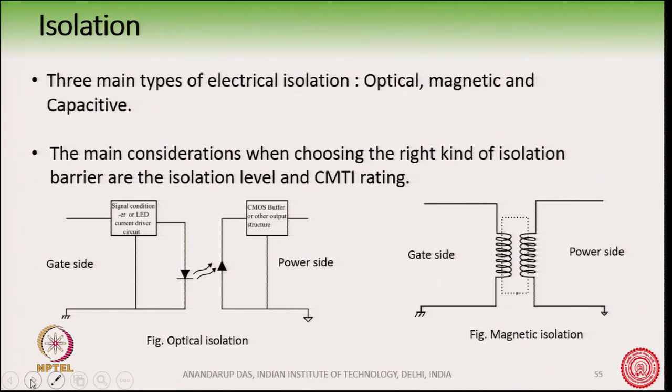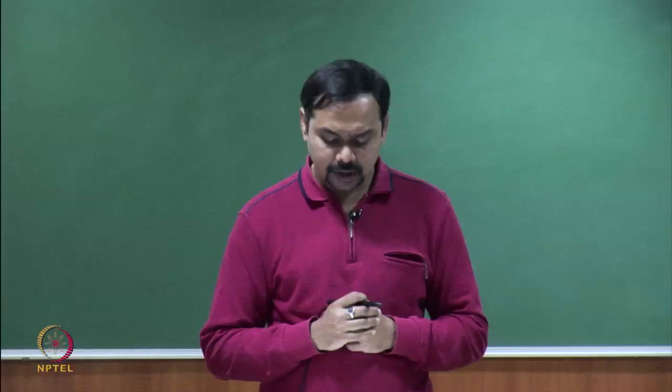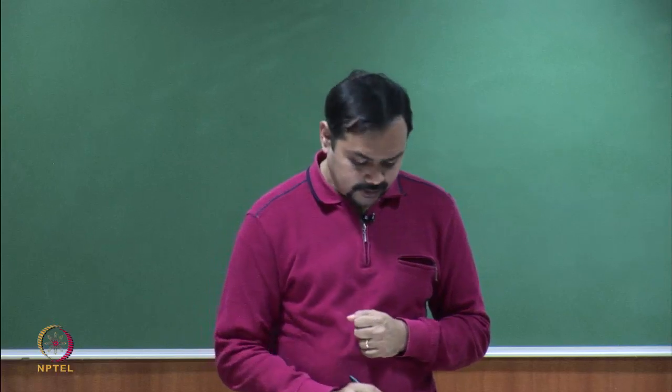Gate driver ICs often give you a voltage rating of how much isolation is provided. Based on your application you can choose an isolation voltage with a certain safety factor. But apart from this, there is one more important rating that you should also look into, which is the CMTI rating.